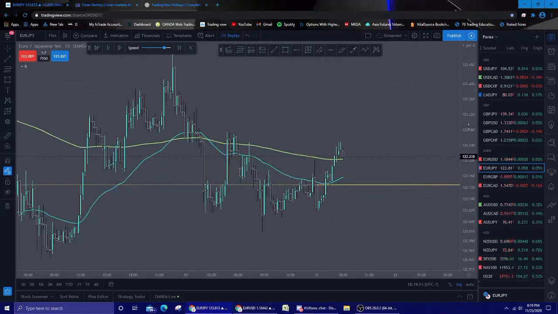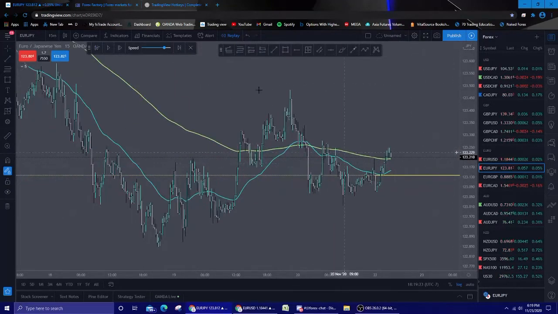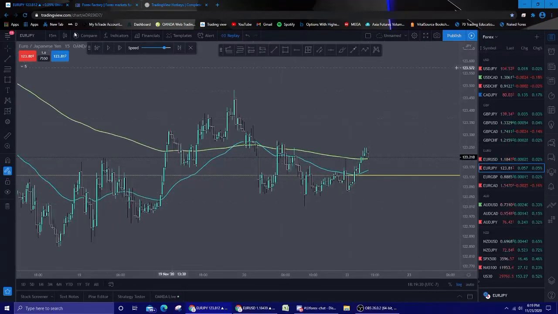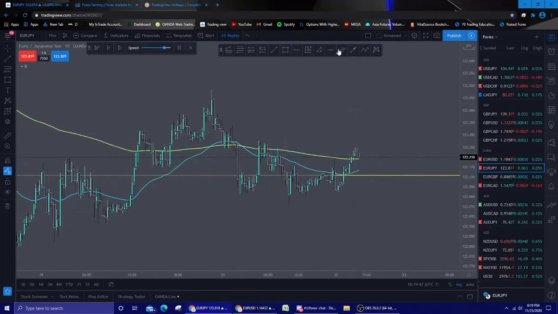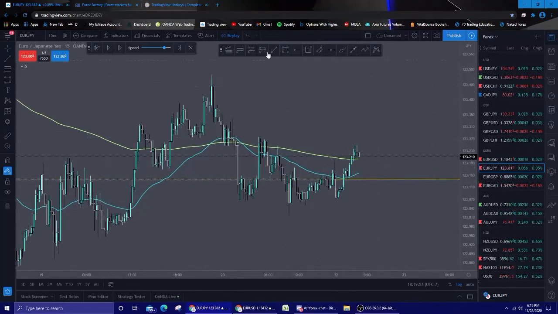So basically what you want to look for is something like this, and I know those lines might confuse some of you, but essentially what you're looking for in the market is areas where price pulls back and then breaks lows and breaks highs, meaning that we create lower lows and then eventually create higher highs. This is something that I know Elliott wave theory touches on and goes over, but you don't necessarily need to learn Elliott wave theory to understand this.